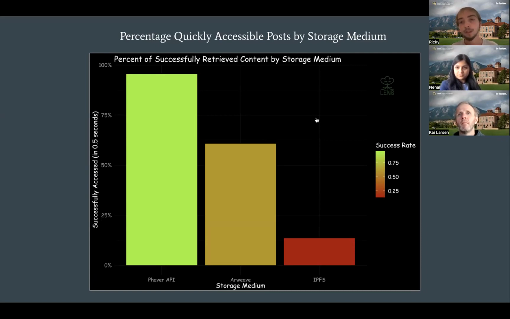On the other hand, you have IPFS, which was both really slow and pretty often we couldn't load that file at all. So really none of these solutions are optimal right now. I personally find that Arweave is the best because I haven't found any posts at all that couldn't be retrieved, but it still leaves room for improvement on the speed side of things, which can make it difficult to provide a high quality experience and do analysis on large amounts of data. But they are working on these types of things, and you can still do pretty reasonable things like cache the information or write it to your own faster centralized database.